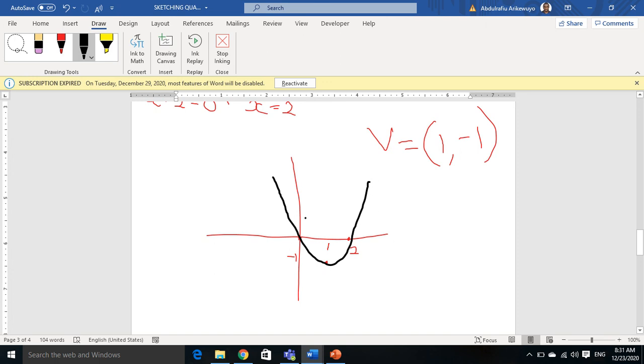Now, finally, there is another equation you need to know: the line of symmetry. If I draw a line here, not too perfect, it is dividing this into two. You have this part, you have this part. This line is called the line of symmetry. And this line is on 1, meaning the value of x in this vertex. So your equation of line of symmetry is x is equal to 1.